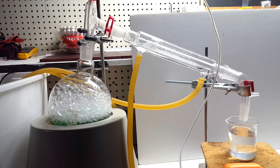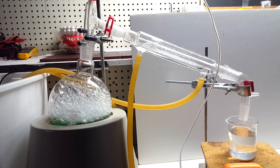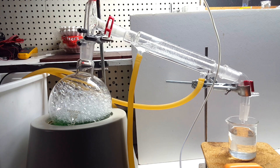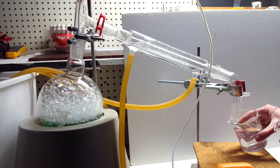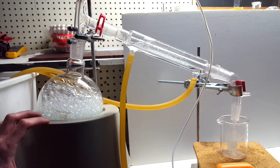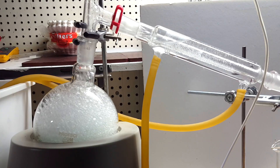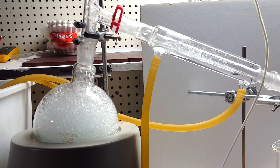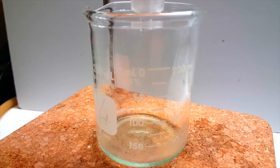After nearly 4 hours of constant distillation and nearly 200 milliliters of water collected, I got rather impatient. So I decided, really stupidly, to ignore the foaming completely. I turned the heat up, replaced a receiving beaker just in case, and then walked away. Eventually, I realized this was a horrible idea, because I was distilling over my starting green rust remover. Also, it was incredibly acidic, meaning I was distilling over phosphoric acid as well.